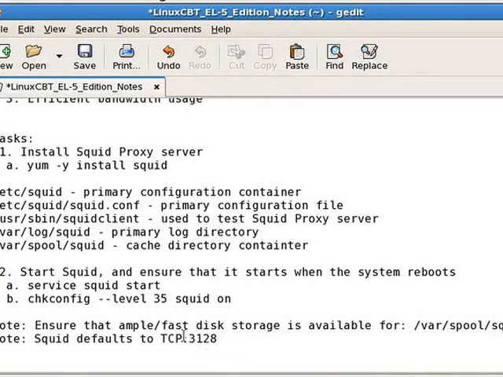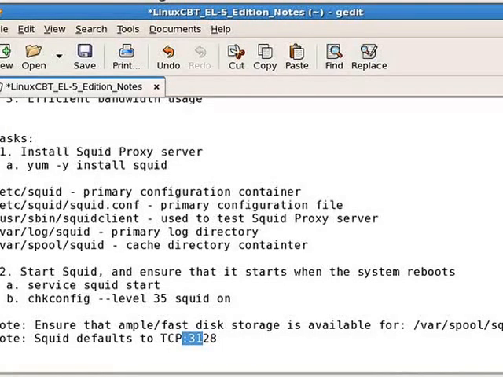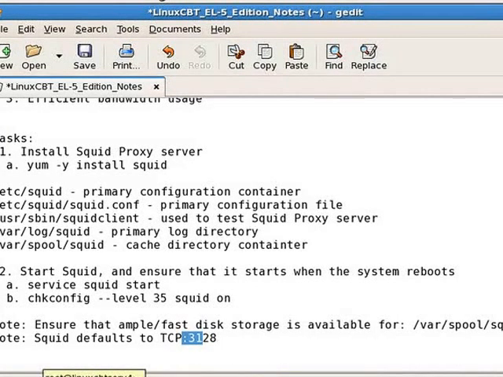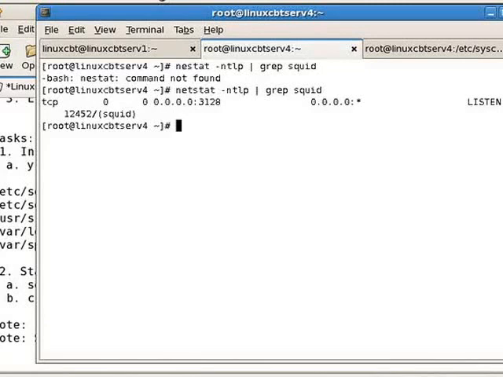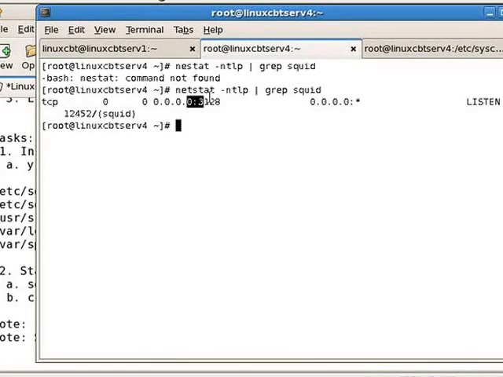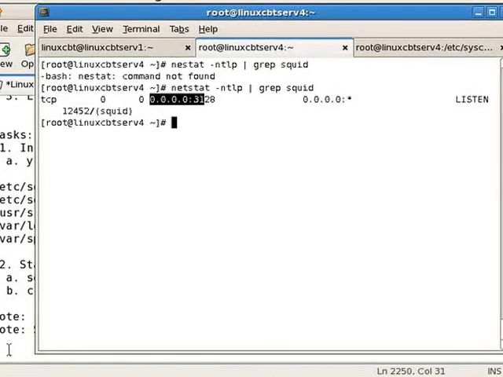This becomes important when you configure your client, your web browser client, whether it be a text-based browser or a graphical browser. A text-based browser also includes wget. Many programs make use of proxy services, and in the case of Squid, be prepared to reference port 3128, although Squid can certainly be configured to listen on any port not currently in use by some other process on your machine. So this is Squid running on port 3128, and it's listening on all IP version 4 addresses, which means it's ready to accept connections.